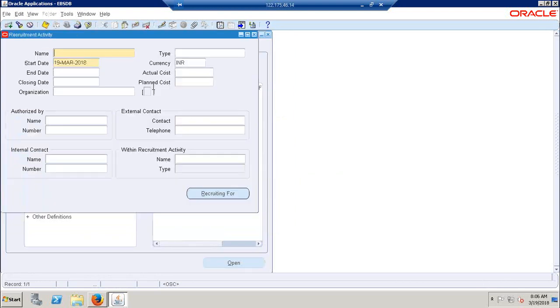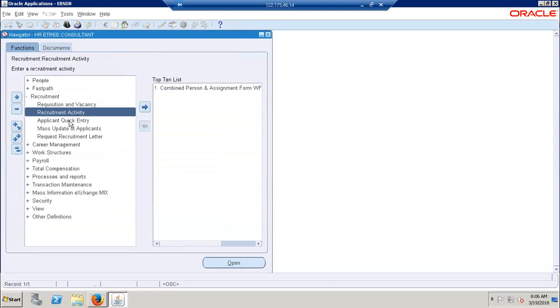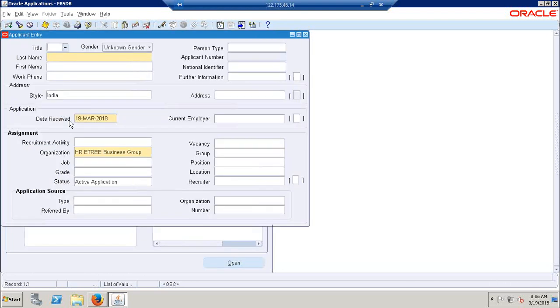When the recruitment activity is completed, next comes the applicant quick entry. When we select the recruitment activity, the job, grade and everything come here. The recruiter knows the salary ranges based on the grade. The applicant entry is done by the recruiter, who knows it.